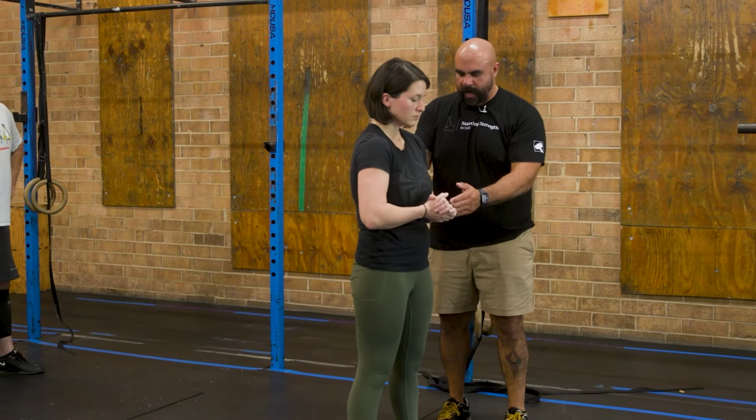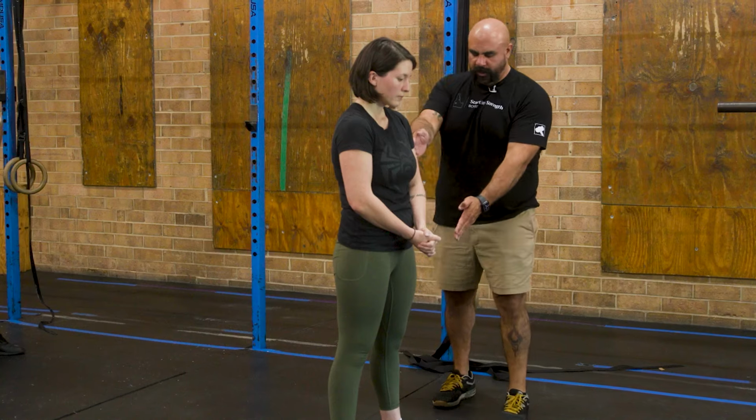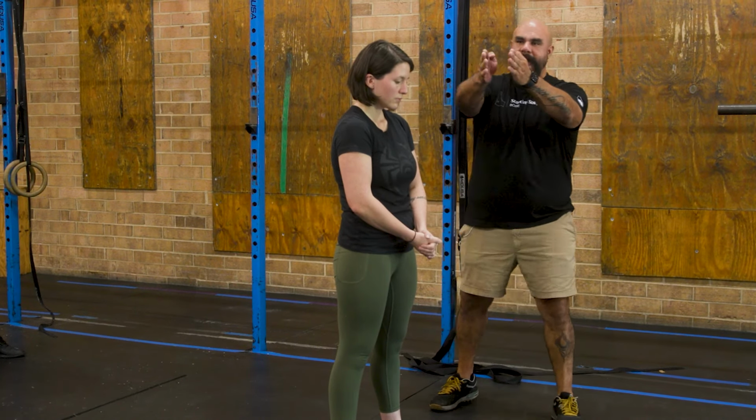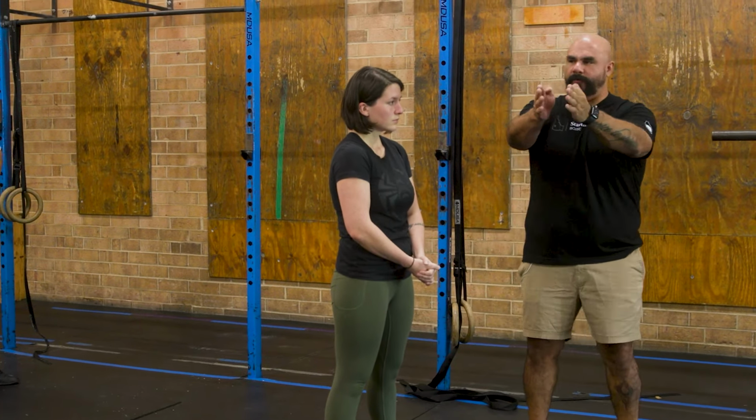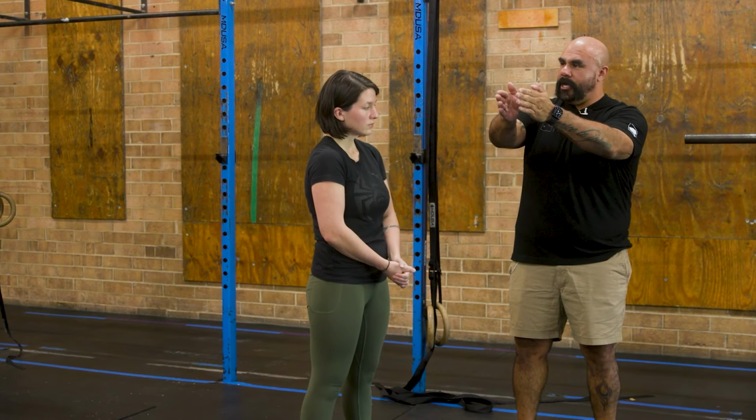So let's look at this for a minute. So here's Kristen's center line right about here. All right, here's the front of her shoe about here. That's like that far, okay? Whatever that is, 4 inches. If you're a dude, it's like 8 inches, whatever, but it's like that much, all right?